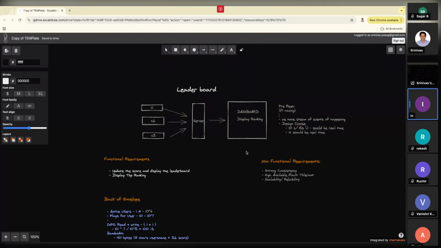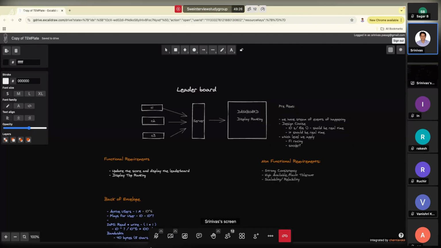You can change the question to not which game we support, but which level we apply. If we apply to a beginning-of-career person, we can support bowling or soccer, which takes 5 minutes to score. If we apply a higher level, then we need F1 or something like that. Good point. So which one do we consider? We go with F1 only.